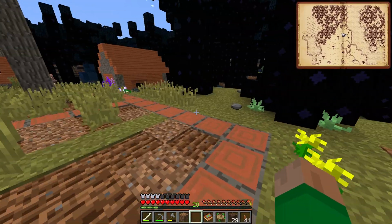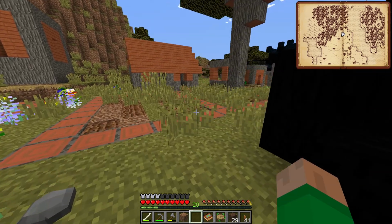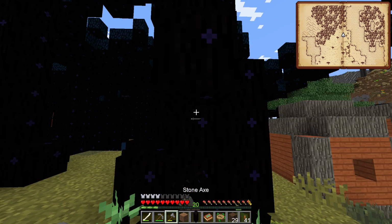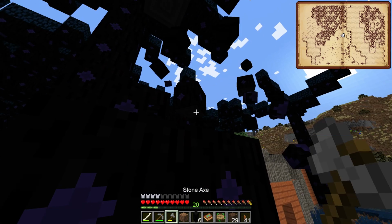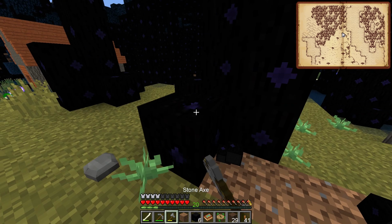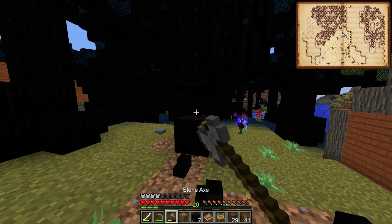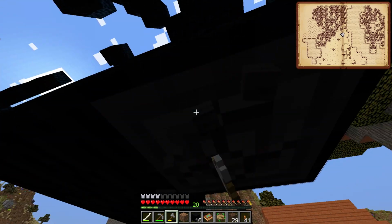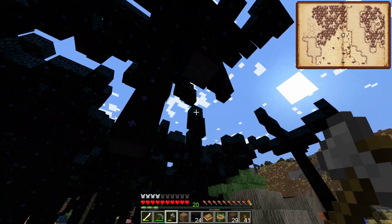Okay, so here is our Darklands biome, and as you can see, we have these really interesting looking trees growing in it, and these are what we need to cut down to get our Darklands oak wood. And I'm going to go ahead and chop down some trees. The fact that we have a village here is nice. It's going to give us a place to retreat to if we need to. And as far as I know, the only way to get the shadow gems we need is to kill actual Darklands monsters. So that is going to be our task for tonight. But mission accomplished. We have found our Darklands biome.